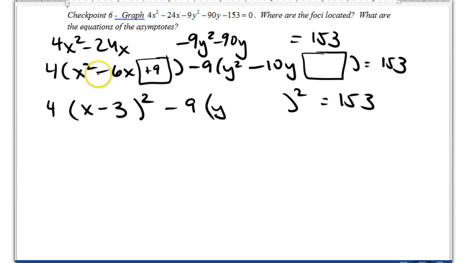I know that this factors to minus 3 because that's negative. And notice now if I foiled this x minus 3 squared out, I would get x squared minus 6x plus 9. That's how this works.